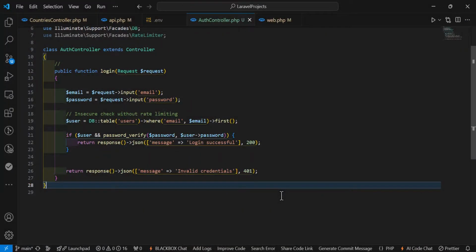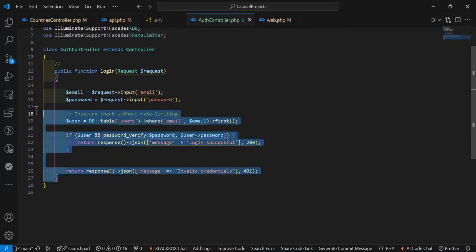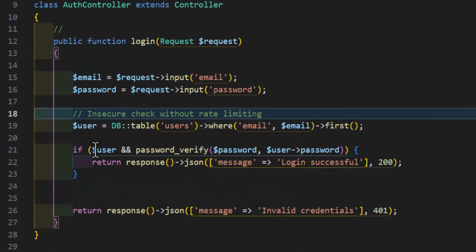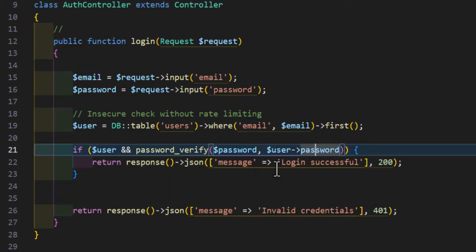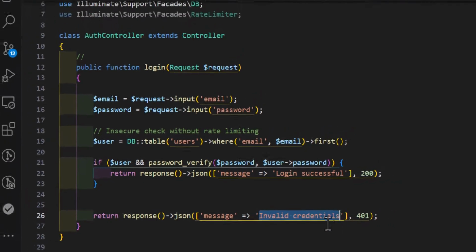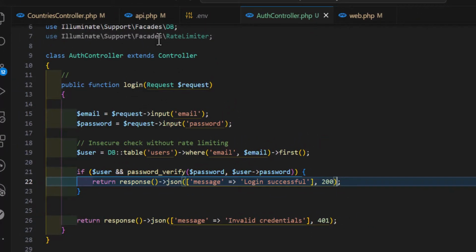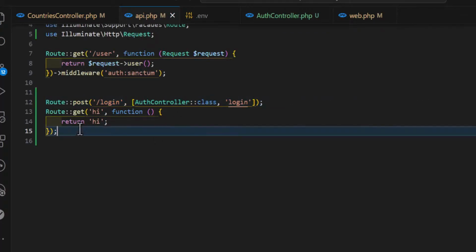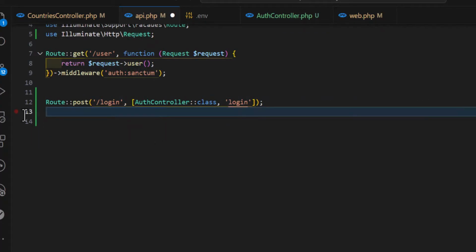Now, in this part, we are going to learn and see how an attacker can attack our application using dictionary attack, and how we can prevent it. So in here, as you guys can see, I have a login function where it checks the username and the password of the user, and if both are correct, it will display a login message. Otherwise, it will say an invalid message. And I am serving this function using an API. So anyone can use Postman or any application to send their login credentials to this API, and it will check.